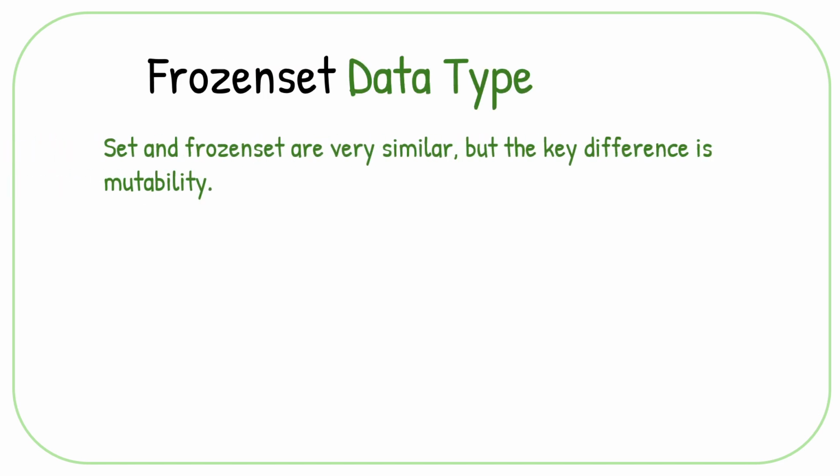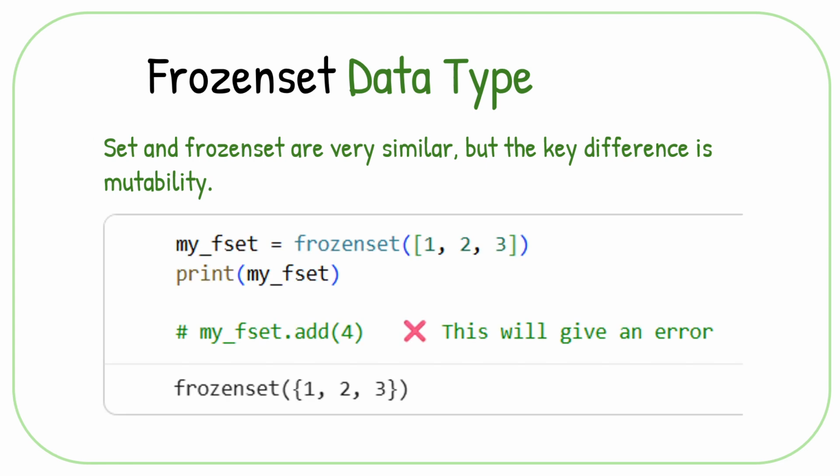Now you must be wondering what is a frozen set data type. So it is nothing but very similar to the set. The only difference here is that the frozen sets are immutable, that is we cannot add or remove any element and it cannot be modified. If we try to modify or add or remove any element, then it will throw an error. We can create a frozen set by passing a set to the frozenset function or by passing a string to the frozenset function.